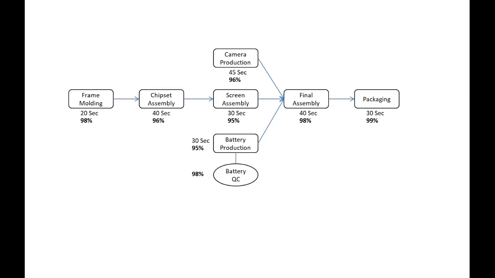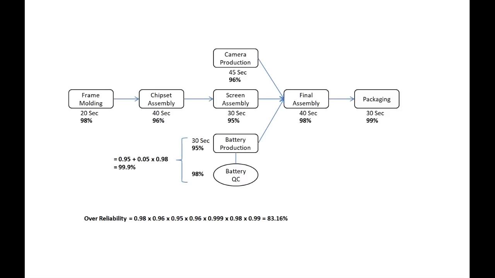In this particular question, we can see that the only workstation that has a quality control is the battery production. So if I wanted to calculate the overall reliability of the battery production, including the quality control, that would be like 99.9%. The first question is the overall reliability, which is simply the product of all of these. Assuming that all of these workstations need to be functioning for the assembly line to work, the assembly line is only expected to work 83.16% of the time, which is the overall reliability of the assembly line.